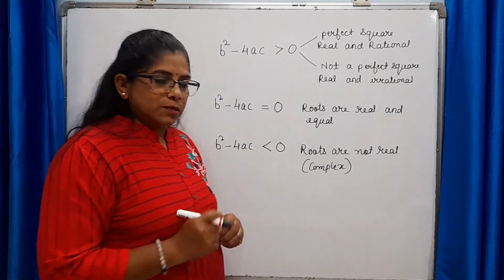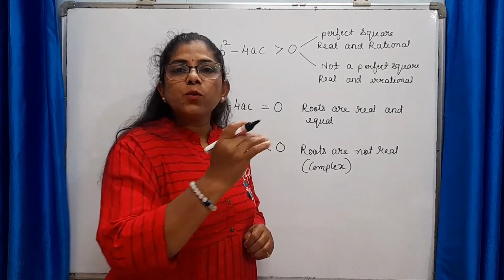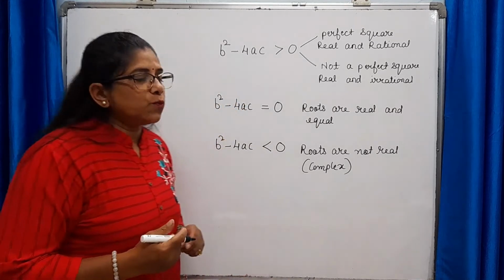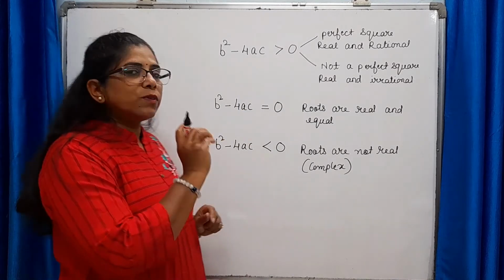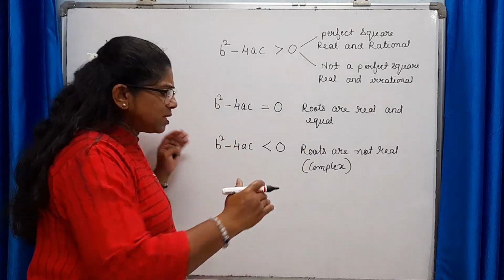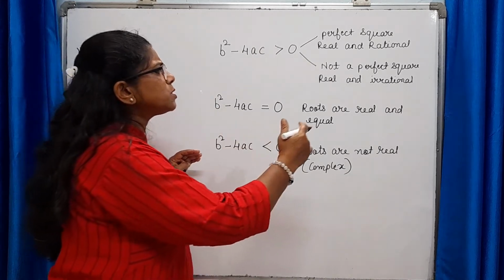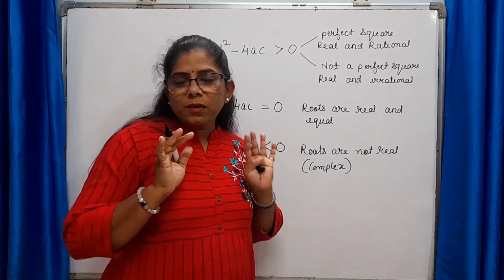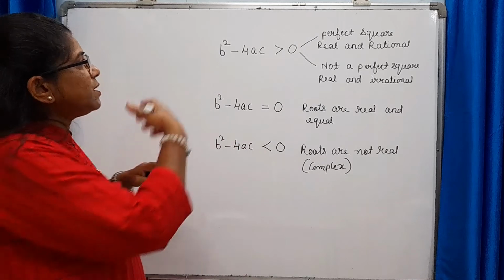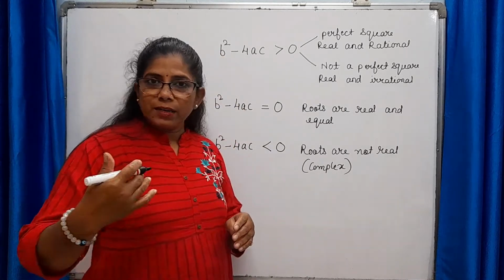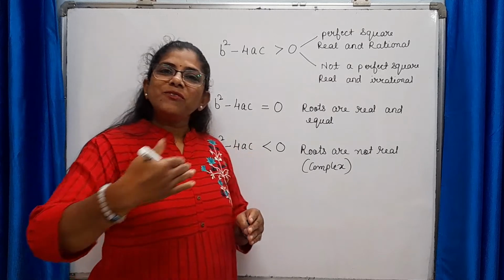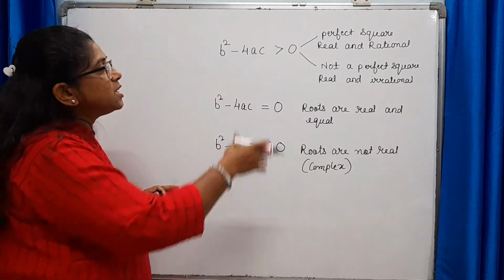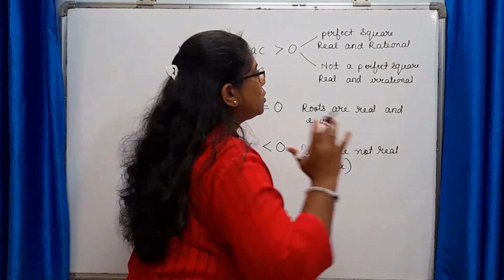So if the question is, check whether the roots of the given quadratic equation exist or not and solve only if they exist, in this case what we have to do is first find the value of b square minus 4ac. If it is less than 0, straightaway say roots are not real and there is no need to find the roots. Means our sum ends there itself. But if it is greater than 0, solve and get the answer. If it is equal to 0, solve and get the answer. So this b square minus 4ac decides the nature of roots of the given quadratic equation.